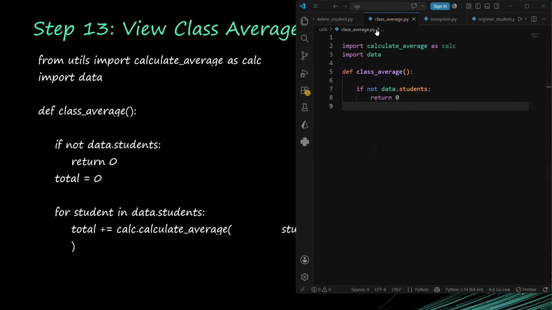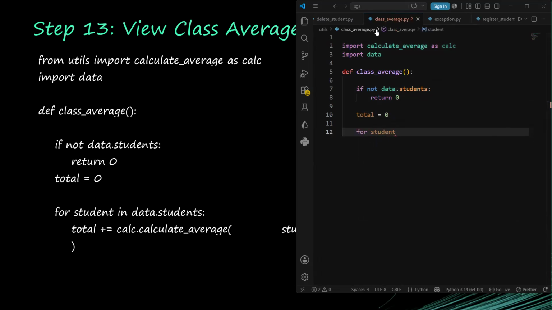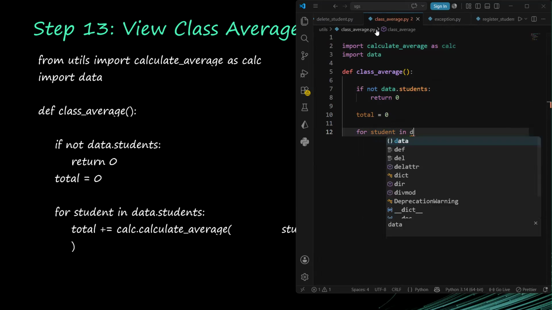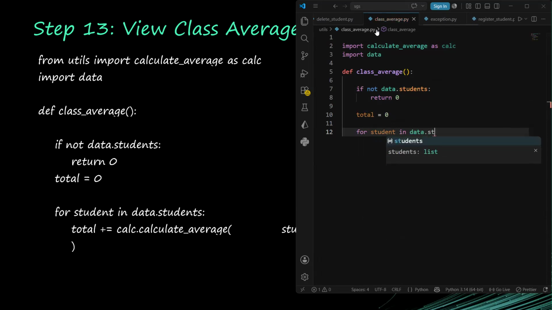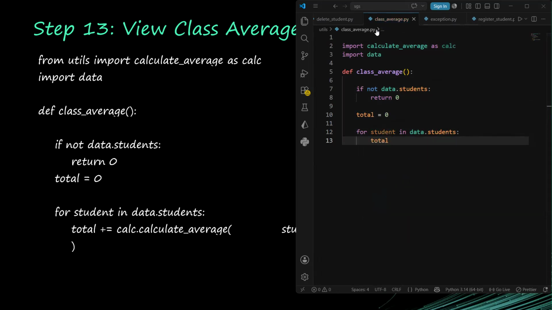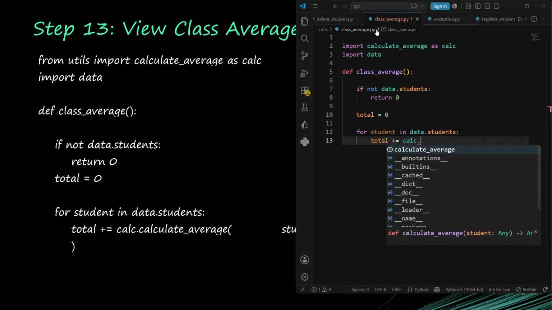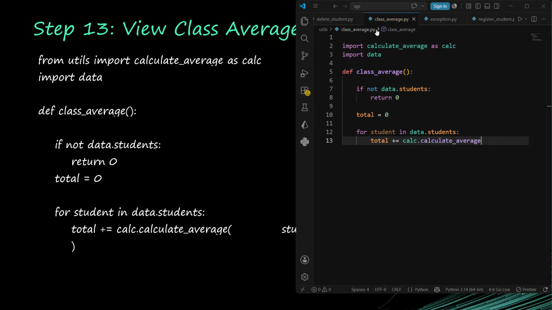And then we just create a total. Let's initialize it to be 0. And then say for student in data the students, we want to do total plus equal to calc dot calculate average. What do we want to do? We want to pass in the student.